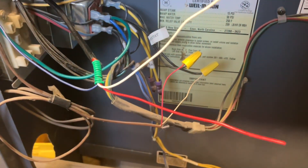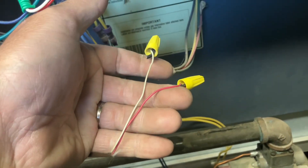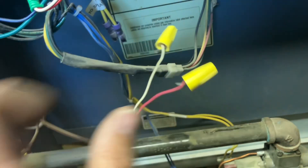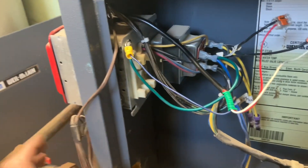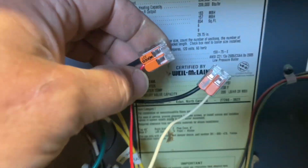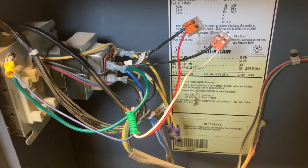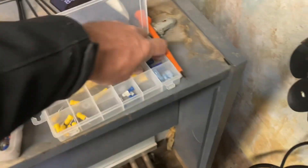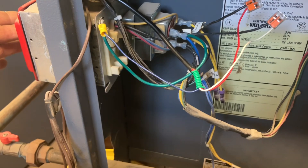For the thermostat connection, I'm just going to take the red and the white wires off the two black wires and put them on here. By the way, keep the thermostat switch off while doing this work to prevent any damage to the transformer. I cut off the black leads from the existing thermostat wire. I'm using the Wego lever connectors — these are the number 221s. Some may call them glorified wire nuts, but I love them and they're reusable, unlike traditional wire nuts.